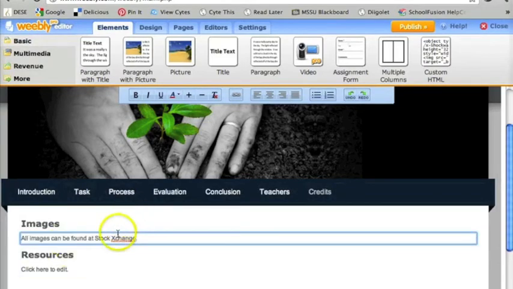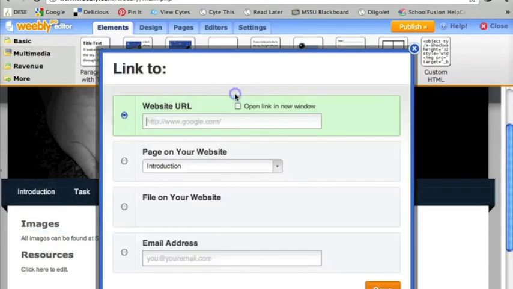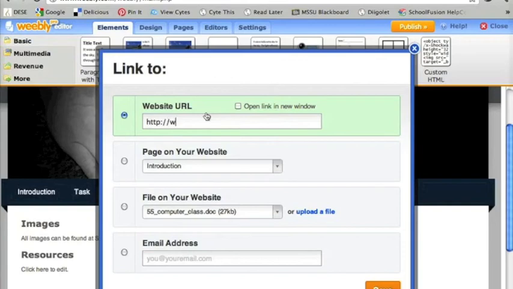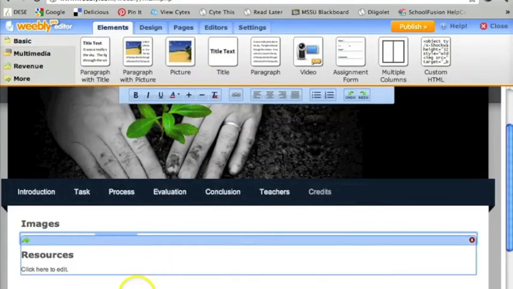And then I would go ahead and link Stock Exchange right here. I want that to open a new window, and I'd hit save.